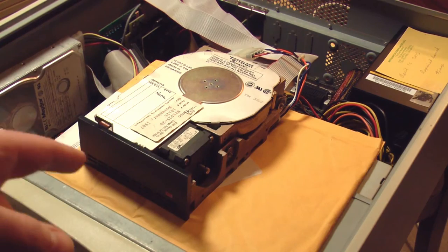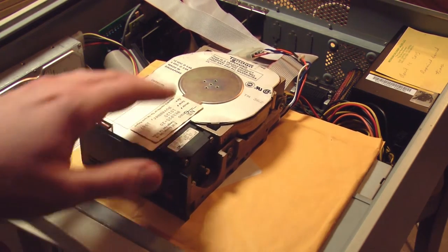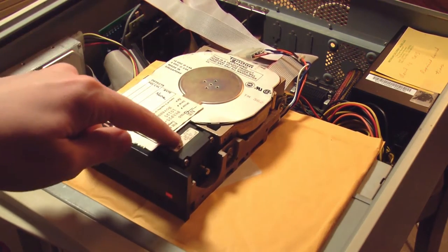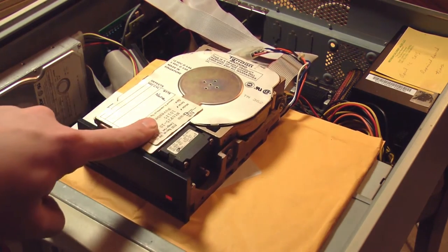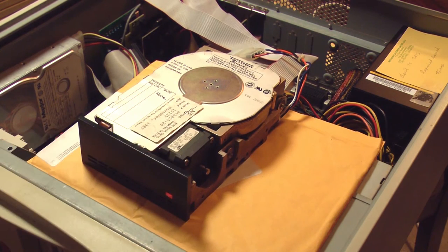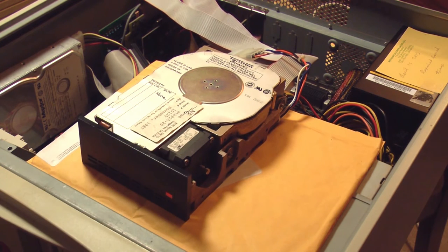But when you first apply power to this drive, it should go through a startup routine where the plates spin up, there's a motor for the plates, and then the stepper motor will activate back and forth and move the heads back and forth across the plates. I do not hear that happening. So before we can worry about what computer to put this in, we need to figure out why that stepper motor isn't stepping. And I don't think that's a function of the computer. I'm pretty sure this hard drive does that startup sequence just with power applied.